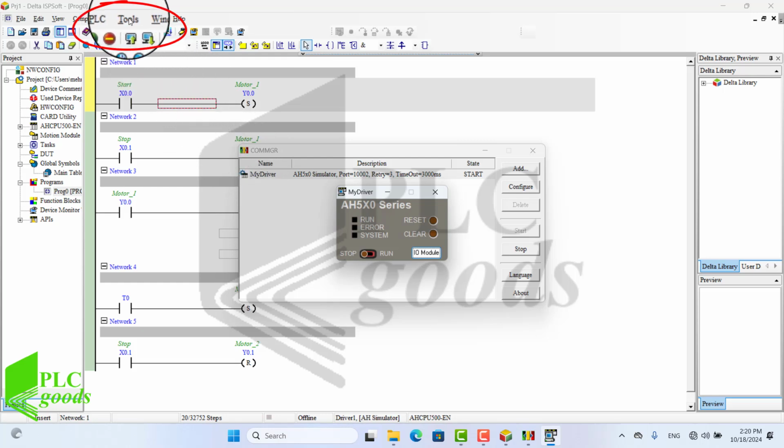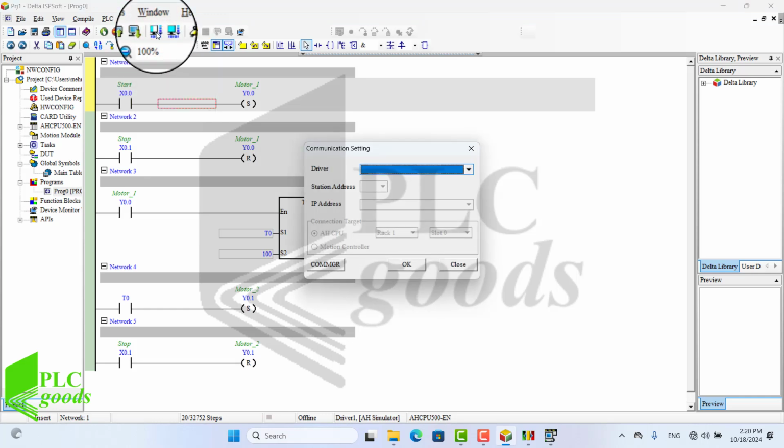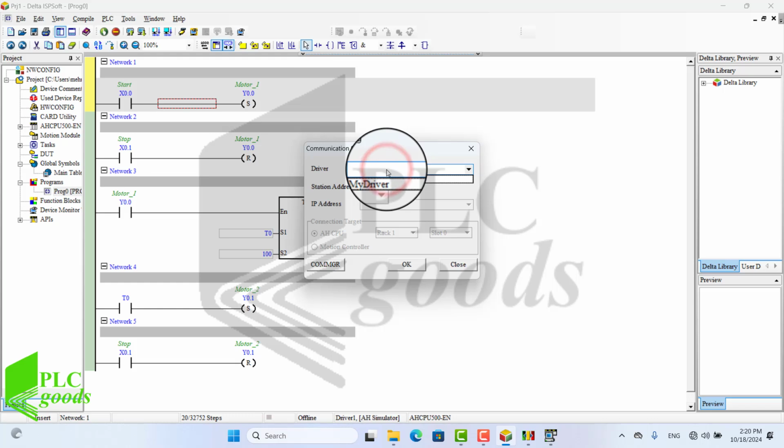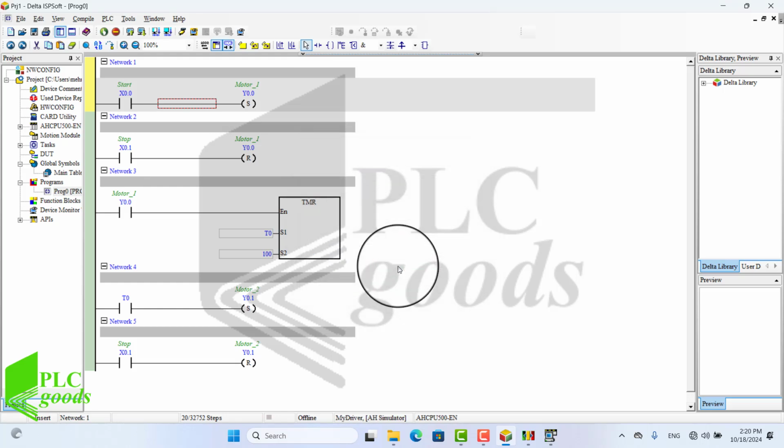Select the created driver in the window and click OK. At this point, a communication link between ISPSoft and the virtual PLC is established.